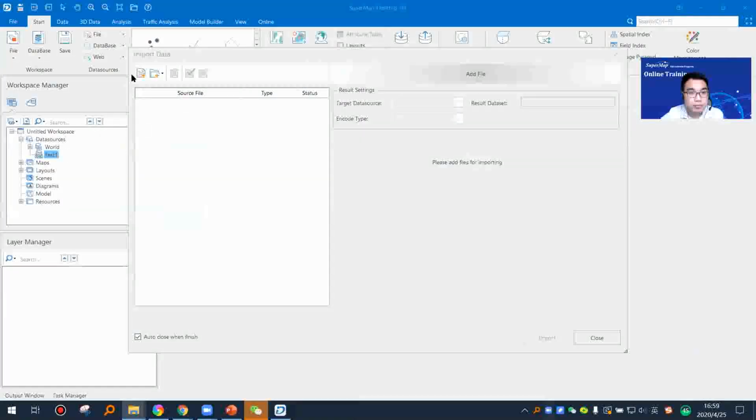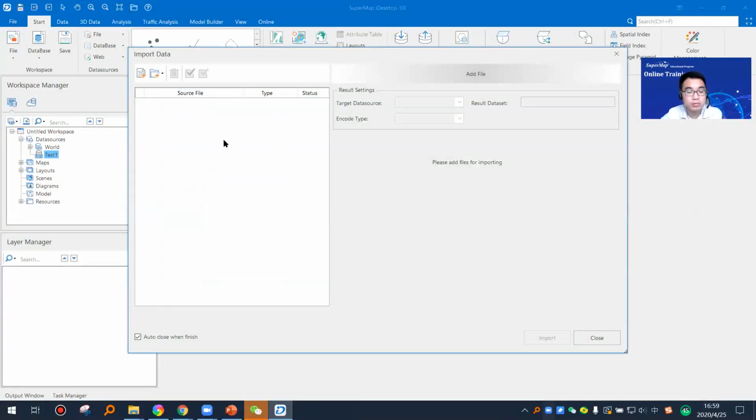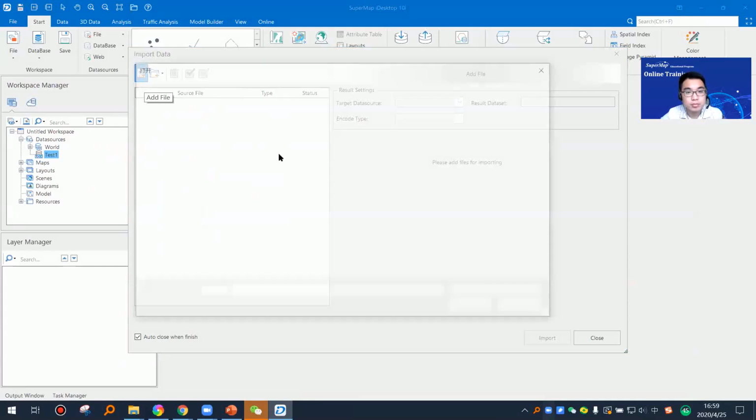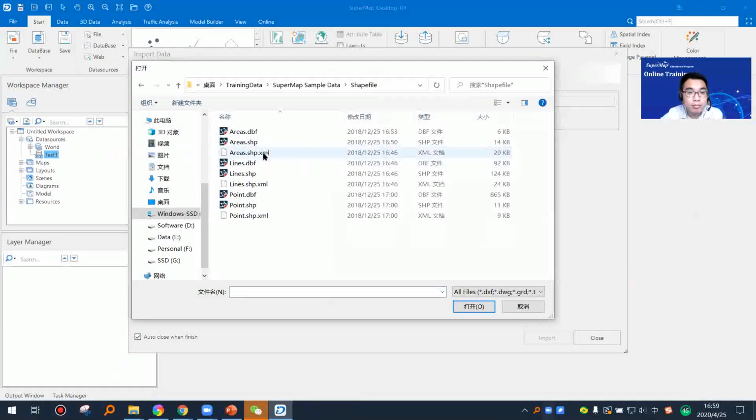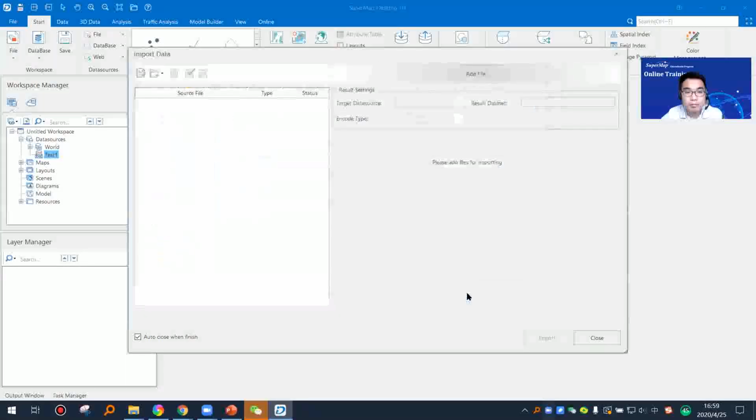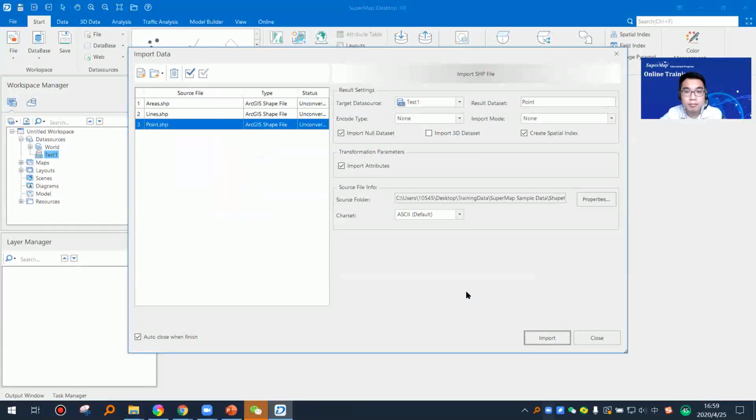So here, I will input the shapefile. You can select all of them and input.